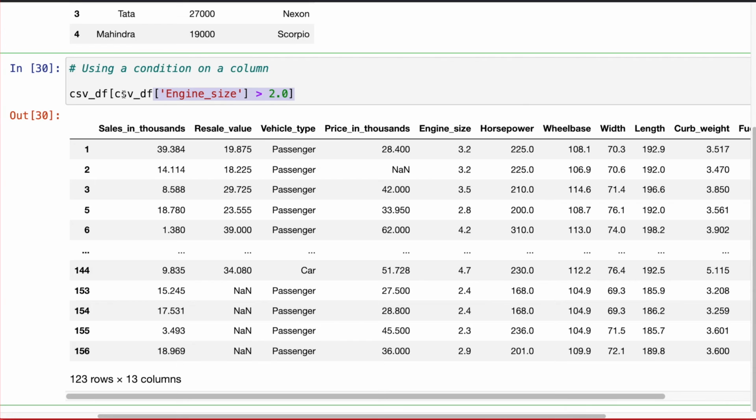So in this case, notice the syntax. I'm not going into syntaxes very much. I'm just leaving it to you to understand the syntaxes and just explaining at the concept level. So in this case, we are mentioning a condition: from this data frame, using this field, pick up all the rows where the engine size is greater than 2.